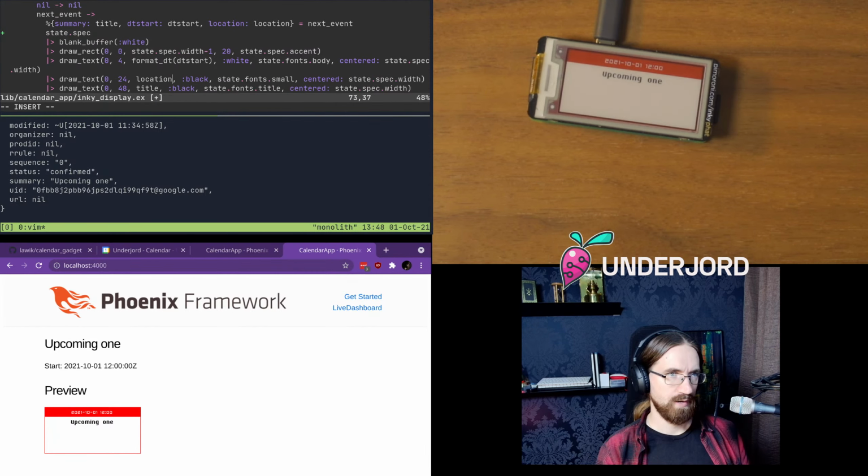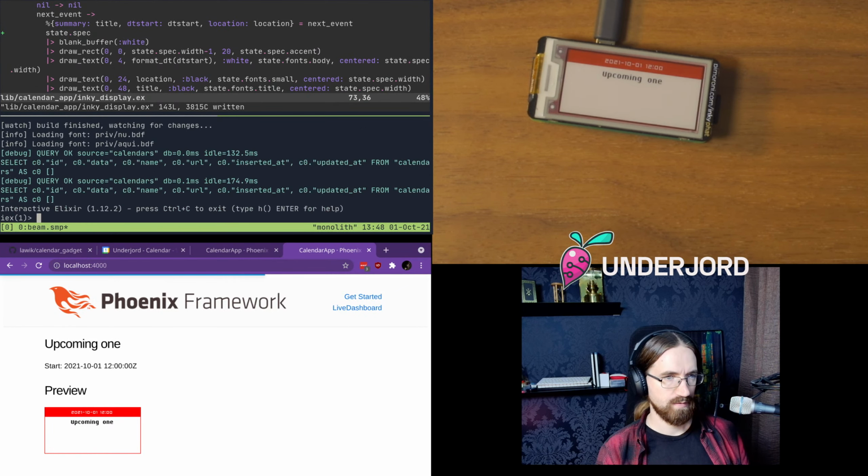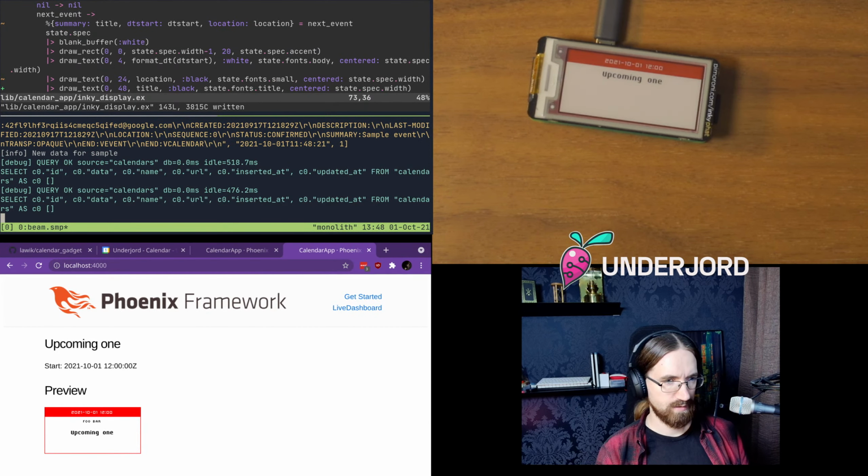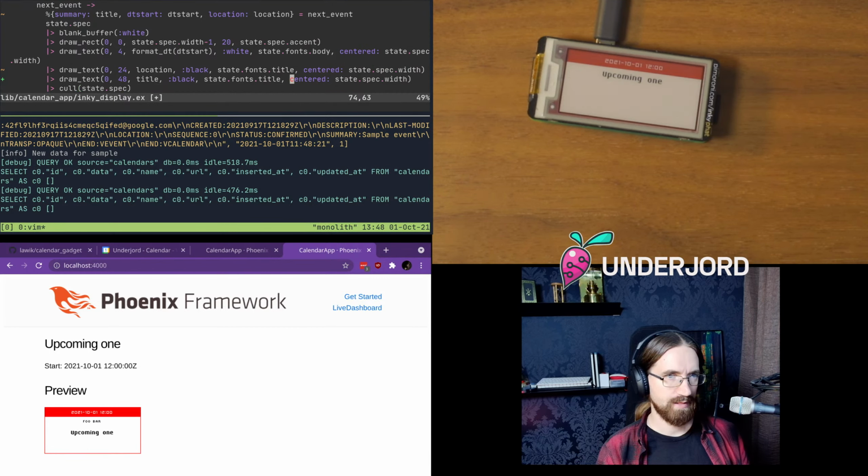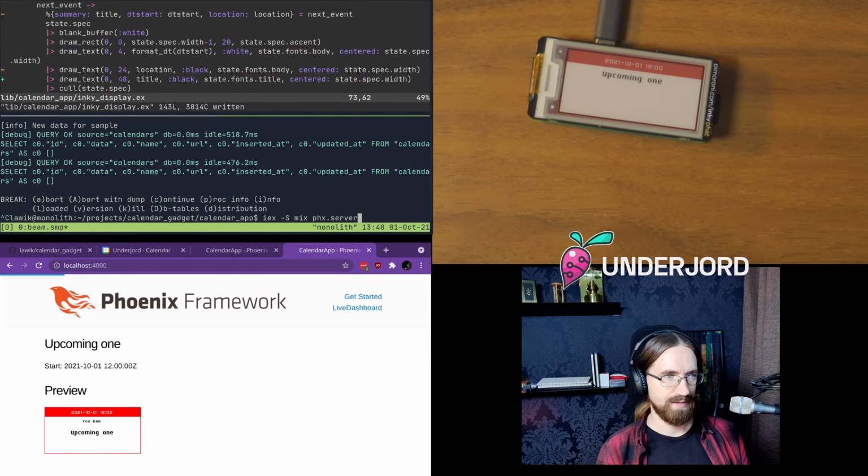And I want to use location for that one. Restart the dev server. Foo bar. That looked like crap. Let's do same as title. Let's see if we can do, if the body one does better.